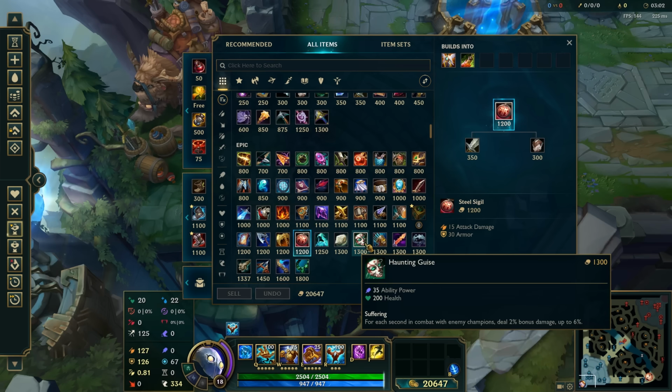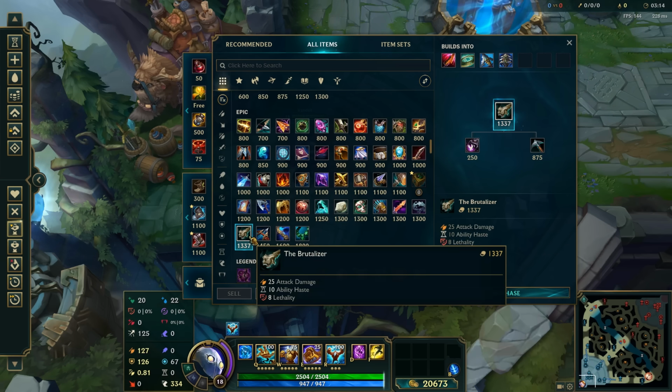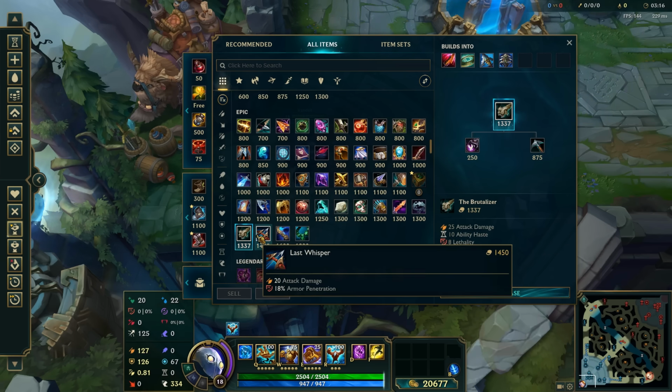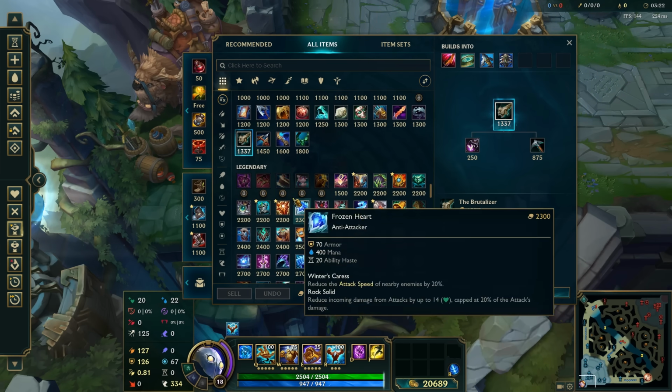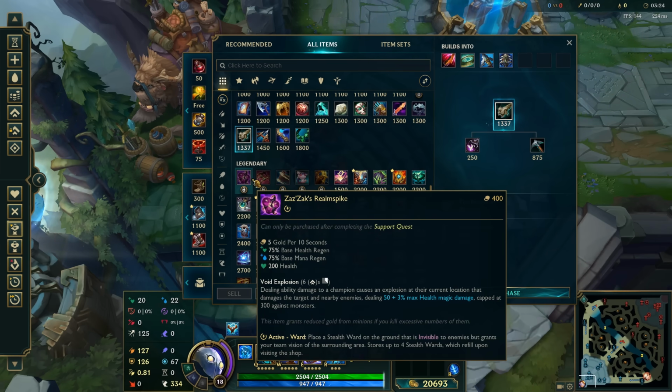Then we have Hunting Guise is finally back. 1300 gold. And it's similar to what it has been before. Brutalizer, long time no see. 1337, I'm glad they kept the gold. AD, Ability Haste and Lethality, very nice. We're gonna move towards the legendary items.